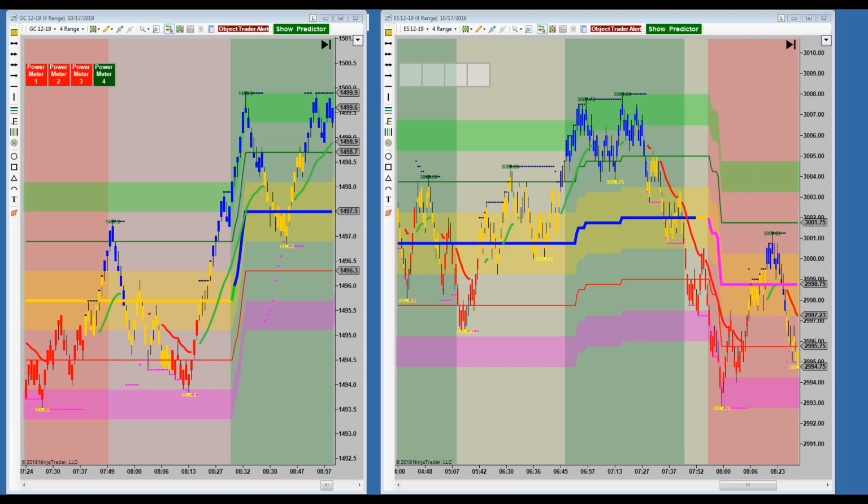Now NASDAQ has a lot of bars, so I'm going to go 4-range still, just like in the room. There we go. And I'm only going to go 2 days, because otherwise it's going to take forever to load. There are so many bars because there's so much movement on NASDAQ, right? You right click and you go to data, to change from 2 to 4 range, or from 4 to 2 on ES.